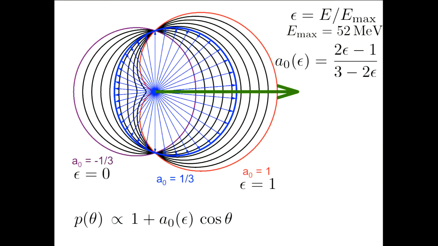Remember, I said that you can partition up the energy of the final decay positron in different ways, all the way from 0 up to some maximum. Here I'm using epsilon to be E over E maximum. And if you average over all energies, you get this blue curve here. And you can see that there is a larger preponderance for the positron to be emitted in the same direction as the muon, much more so than the backward direction.